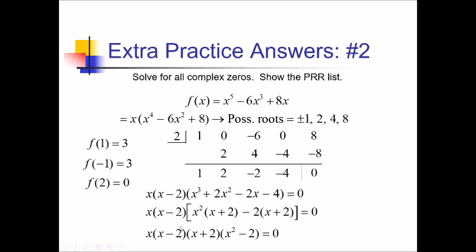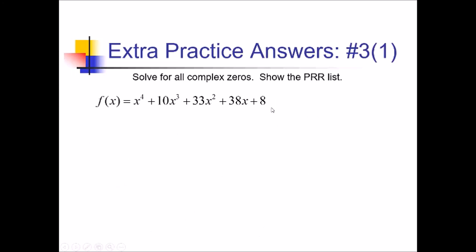Going through and setting each of these equal to 0 and solving, starting with x here, I've got x equals 0, 2, and negative 2, so I'm going to write plus or minus 2 for that. And then for this x squared minus 2, if I add 2 to the other side and square root both sides, I will get plus or minus the square root of 2 for my final two solutions. So this is a total of 5 solutions, which is what we would expect for a 5th degree polynomial.